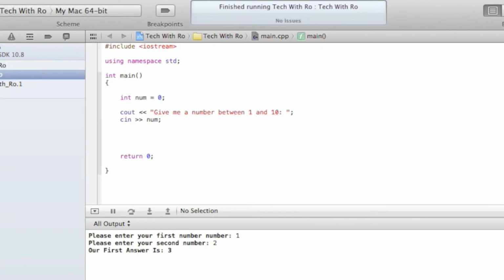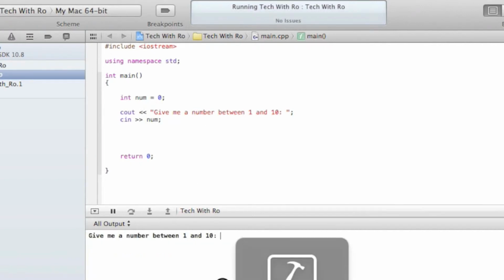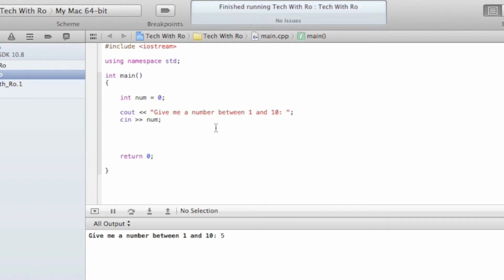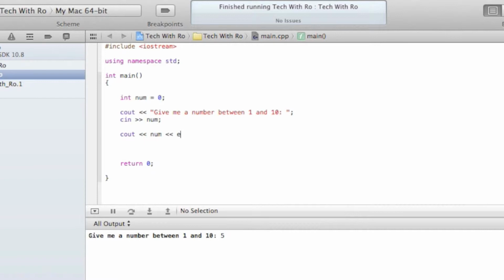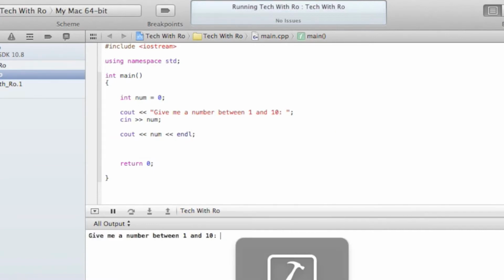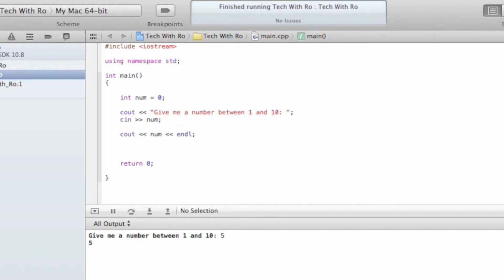So here we are. We have a simple program. Let's run it real quick. And what we have is, give me a number between 1 and 10. We can put in number 5, and then let's just do cout num. That way we print it out again. Here we are. Now let's go 5, and here we got number 5.